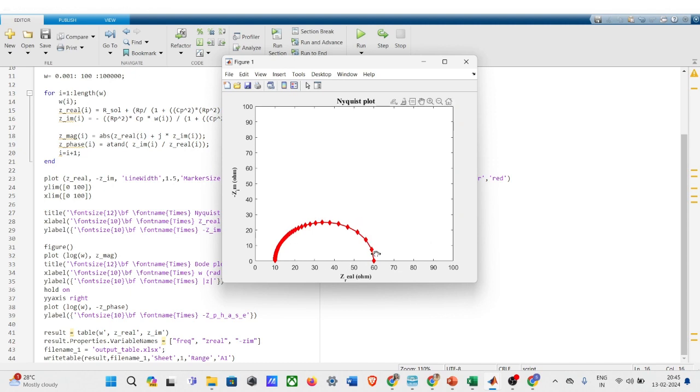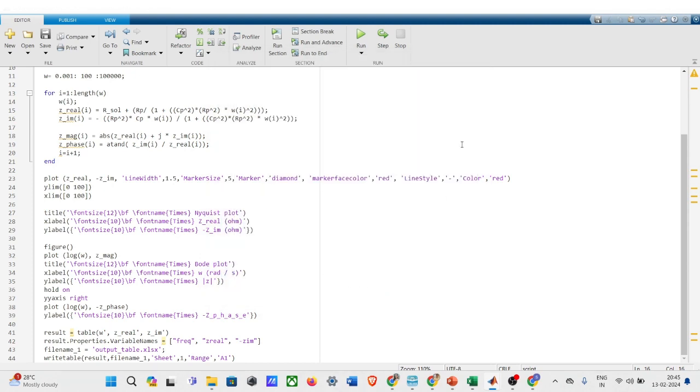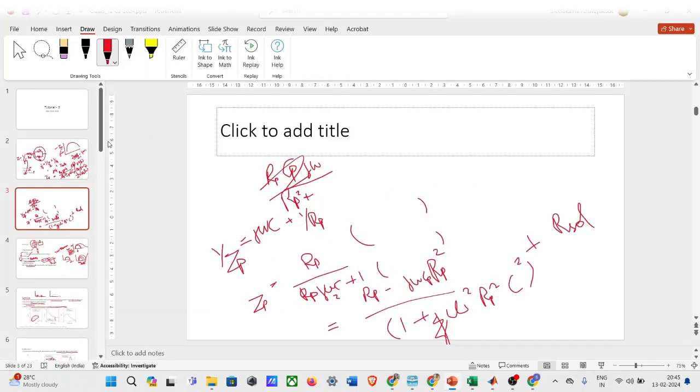All you have to do is change the frequency value, and generate the code for the real part and imaginary part as a function of frequency, and then from that you will find out the magnitude and phase. So that's about plotting and finding it out. The next thing I want to say is, you get the curve.